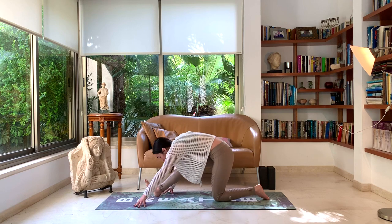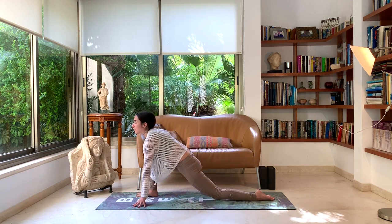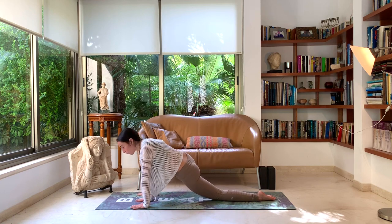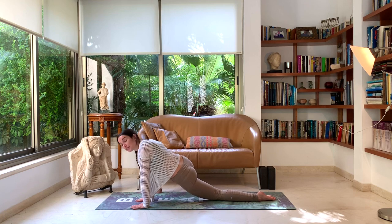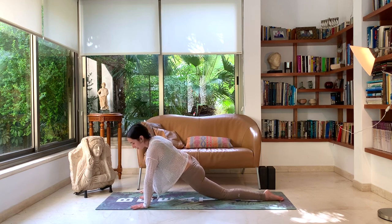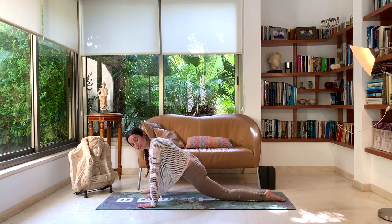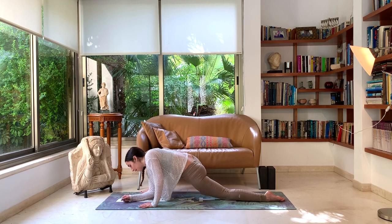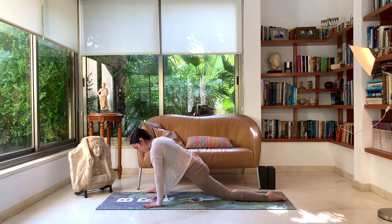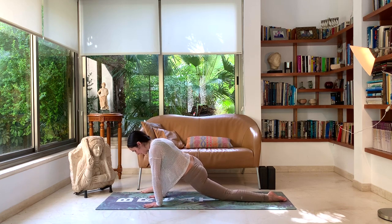On our next inhale, we'll meet forward in that low lunge and we'll bring both of our hands to the left side of our right foot. You can open that right foot as wide as you want, more towards the right side. We're gonna enter a lizard pose here. You can relax in the back leg. You can stay on your hands here or come down onto your elbows for a deeper lizard pose stretch. Taking three deep breaths.